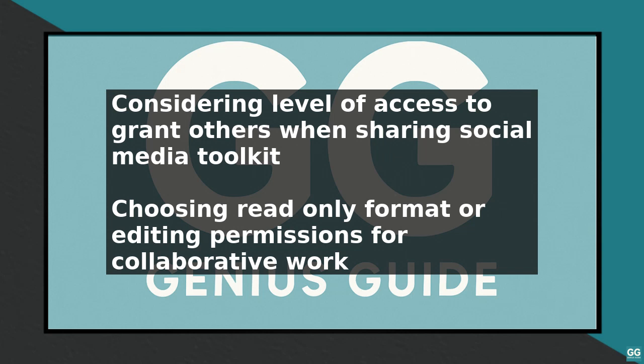Best practices for sharing the Semrush social media toolkit include setting clear goals and objectives for your social media campaign, tracking your performance regularly, and adjusting your strategy as needed. By following these steps and using the Semrush social media toolkit effectively, you can optimize your social media presence and improve your online engagement.